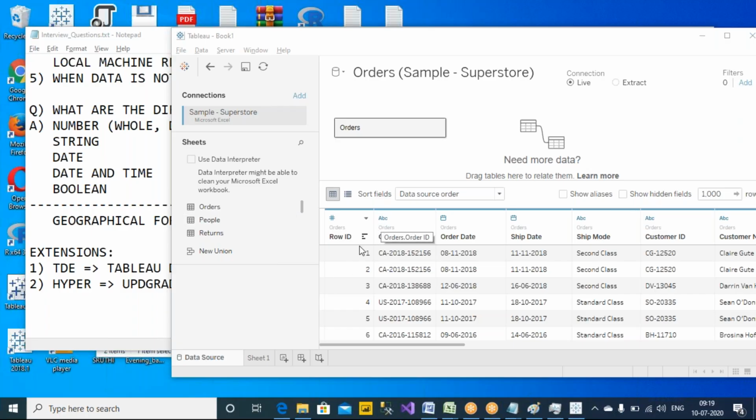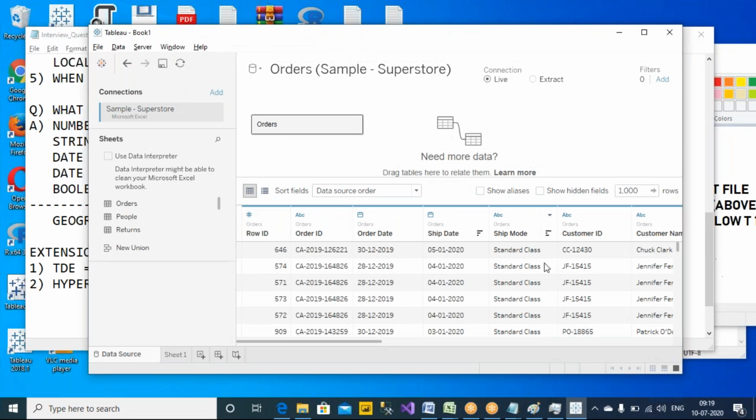Okay, and this sorting order is a very simple one, which shows the ascending order here. The sorting order will be there for every column. You can sort ascending or descending. And we saw the number of rows it is displaying.